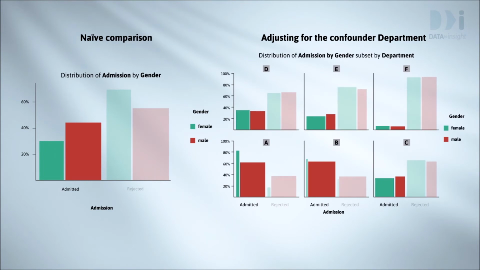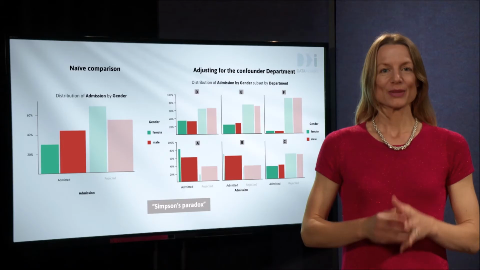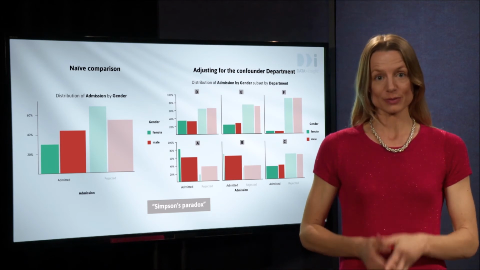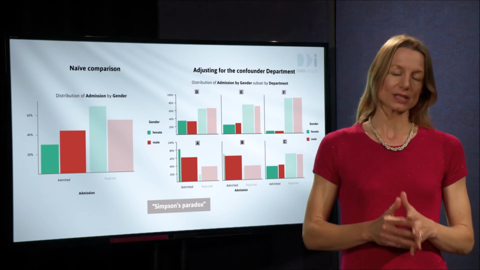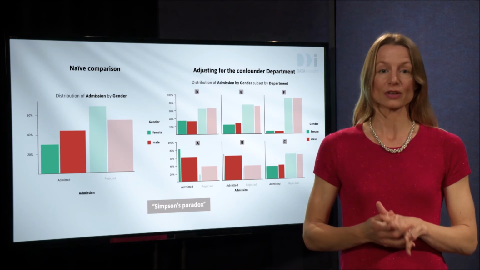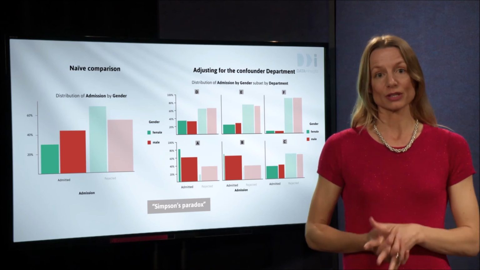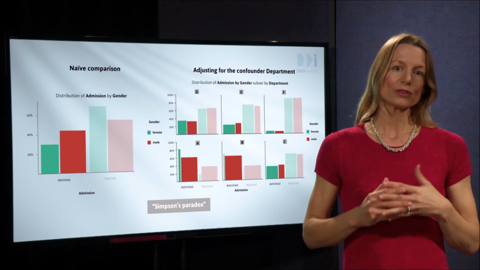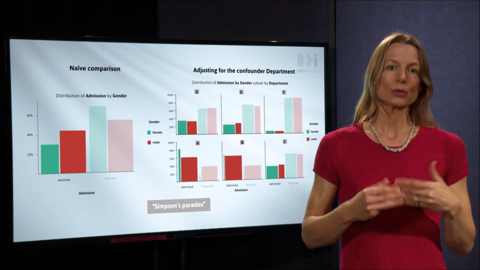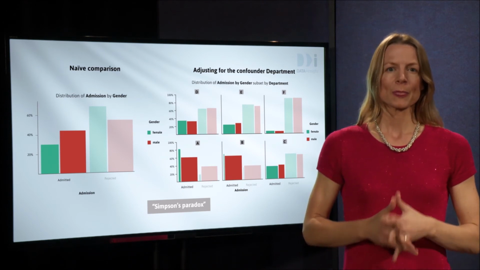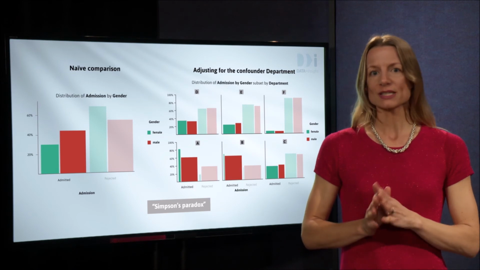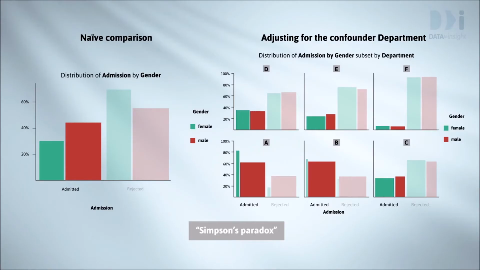In the context of categorical data, the problem we are looking at is called Simpson's paradox. The basic idea behind all confounder adjustment methods is to do our comparisons within subsets chosen to have similar values of the confounder. That's what we've just done with departments and did previously with age groups. In this video, we've used the simplest version of this idea in that we actually formed the subsets. But where there are several confounders, we can only subdivide the data into subsets so many times before we run out of data, unless we're working with enormous data sets.